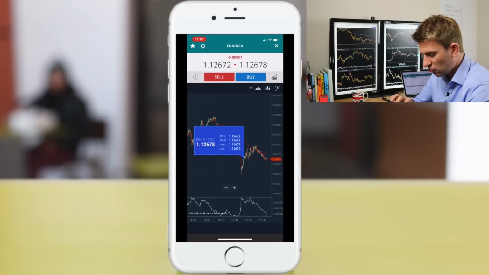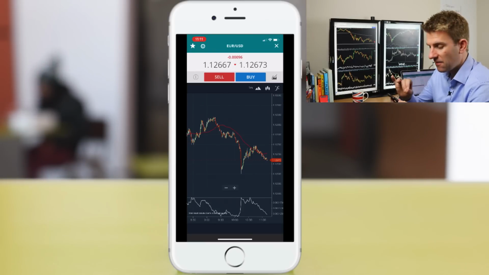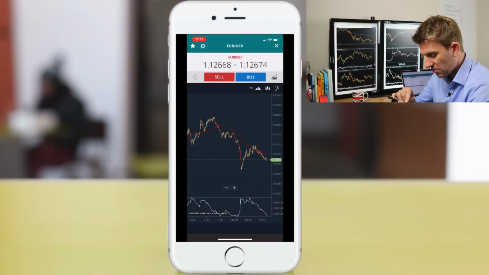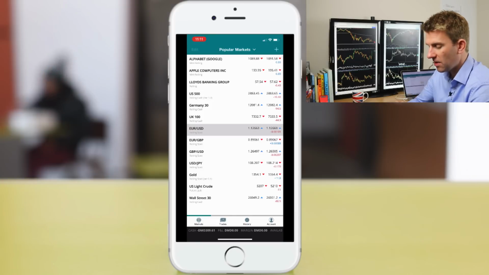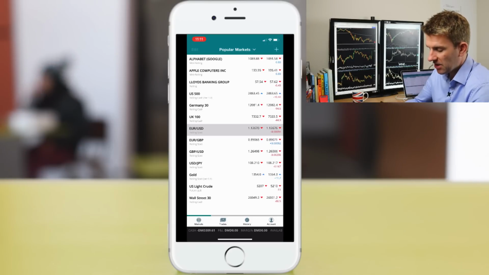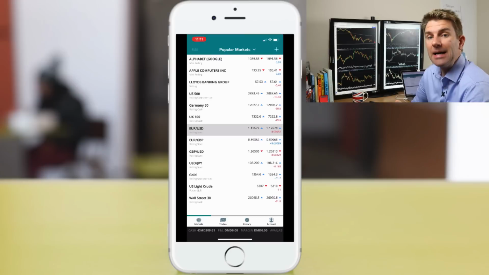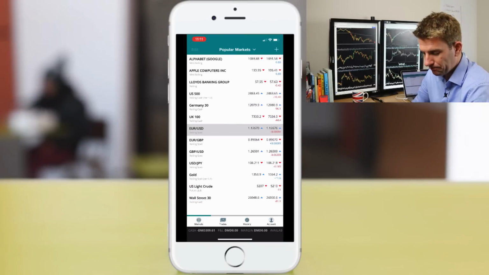It looks like you can't do any drawing though, guys, in portrait mode, but you can draw on it in landscape mode, so you can place your horizontal lines and do all your drawing and bits and pieces from there. What else have we got? So in the settings, we can adjust our trade settings, our default size, our order size, and that's pretty much it. So there's no frills, there's no bells and extra bells and whistles, no news on it, but then CoreSpreads are kind of setting themselves out as being a cheaper or a tighter spread betting company and not providing things like news and other bits and pieces.